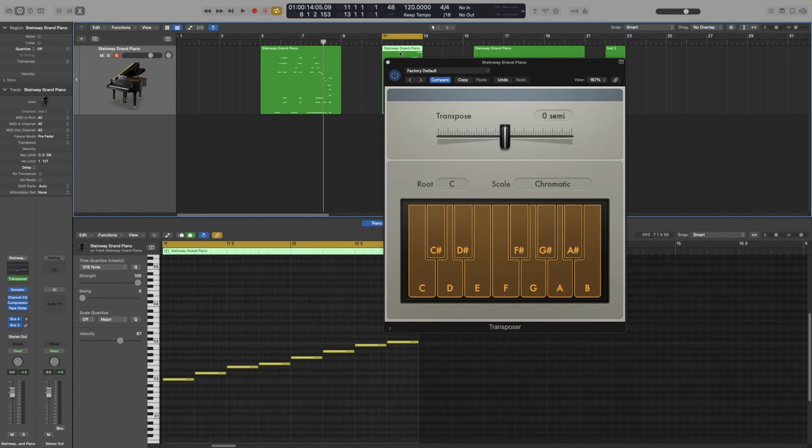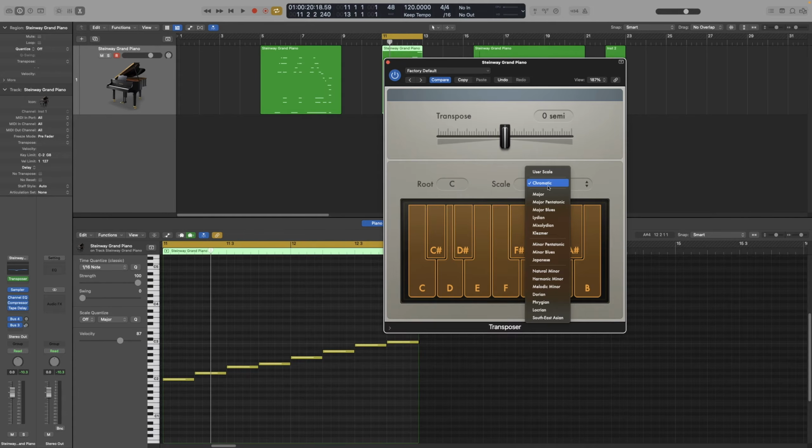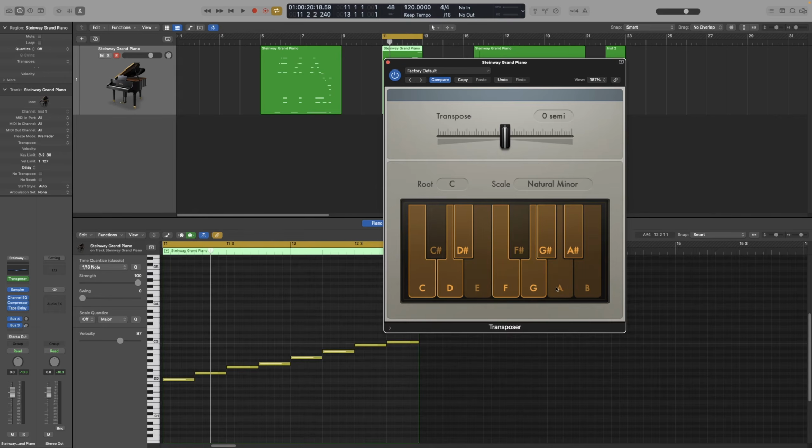Let's Command U that one. So here I have a C major scale. So let's say that I want to make this one a minor scale or anything else that I have here. So what we have to do is select our root. In our case, it's C, so you can leave it at that, and then select the type of scale. And then it will conform everything to that scale, and it will also be reflected on the keyboard here. So let's do C natural minor. And the grayed out notes will not be included.